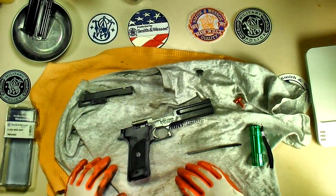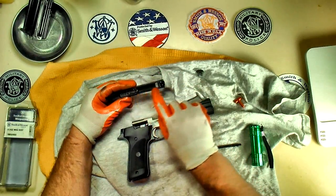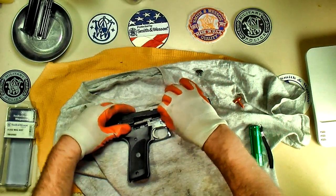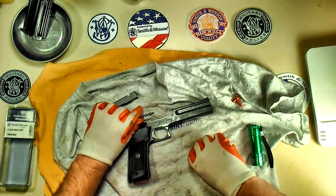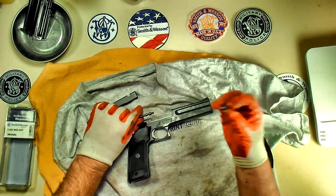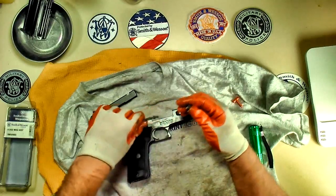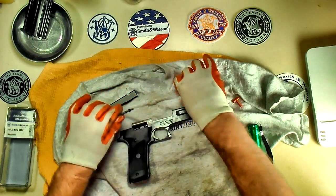Okay, we got her cleaned up, so now we're going to put her back together. In the bolt here, this recess right here is where this is going to go. So basically, we're going to set it on there, slide it back up, and then put the spring back in the assembly to this point, to where the pin with the machine side towards the rear. So it's going to slip right in there. I can hold. This is why I hate gloves. I lose all my dexterity, but I don't like these parts that you don't see getting rusted. So it's going to ride in there on top of that, right in that groove. So that's basically what we're doing.